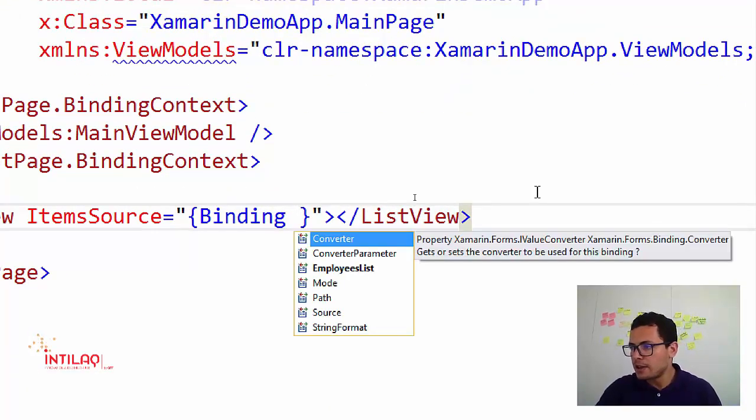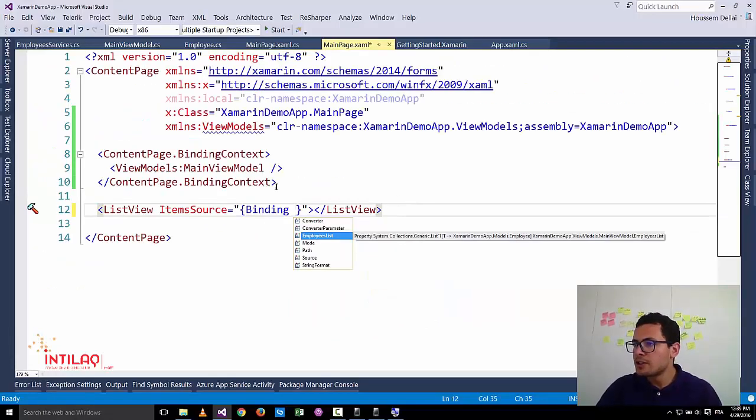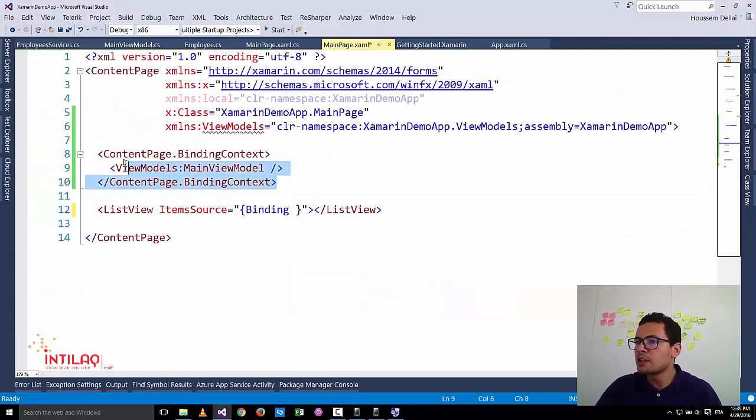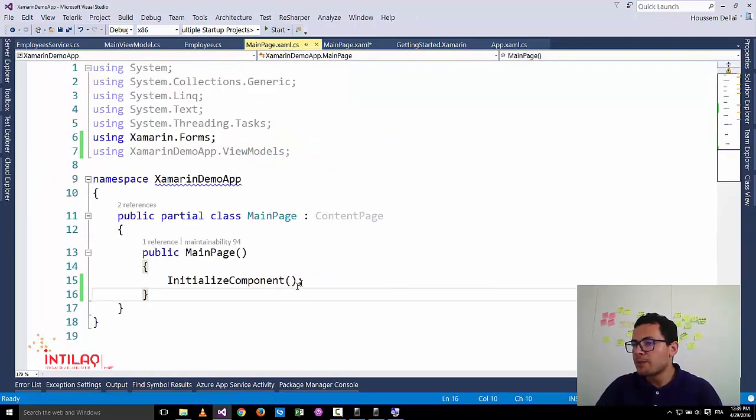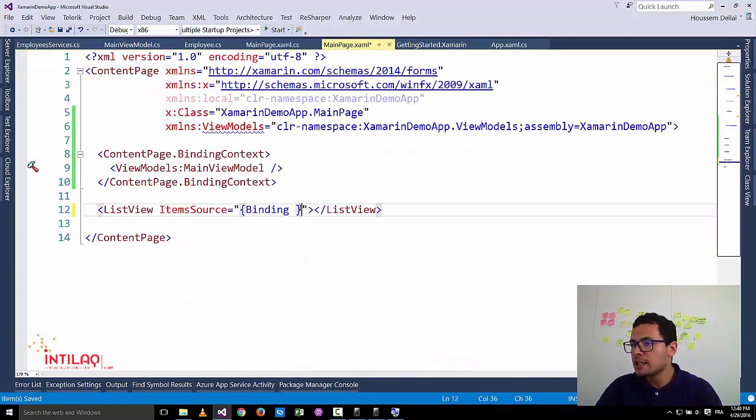inside this context here. So this is one of the advantages of using binding context inside your XAML code, because here it recognizes I'm using the main view model. Remember when we tried to add the binding context inside the code behind here? If you do that, then you won't get IntelliSense enabled here.